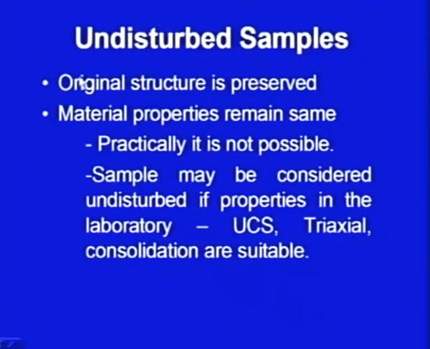An undisturbed sample is that sample in which the original structure of the soil is preserved. The material properties remain constant, they remain the same. So, practically it is not possible to take any sample which is undisturbed. Whenever you take a sample from the field, some disturbance is bound to occur. So, we define the undisturbed sample in this way: samples may be considered undisturbed if properties measured in the laboratory, for example, unconfined compressive strength, triaxial strength and consolidation test data, are suitable for design purposes. So, we will be considering them to be undisturbed samples, but keep in mind some disturbance always occurs there.